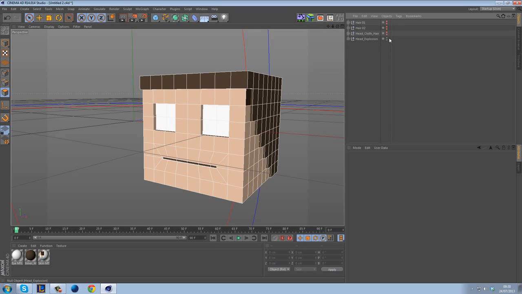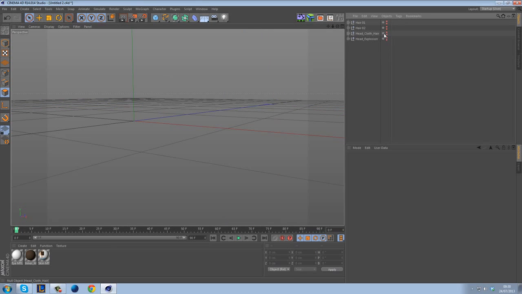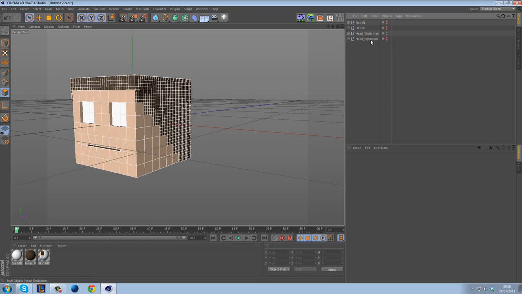So let's go on to the next method of creating hair, because this one is the most simplest way, but it comes with a lot of issues. So this method is basically using a cloth NURBS, which will allow you to add thickness, because in other applications they normally have something called a shell, which will allow you to do this very easily. I'm pretty much referring to 3ds Max here where I say shell, because they have a modifier called shell, and it does exactly what it says. It basically makes a shell out of geometry, so it kind of gives it thickness.